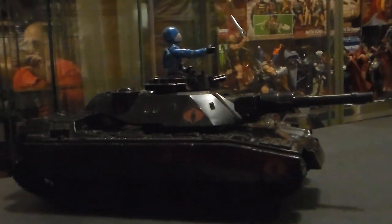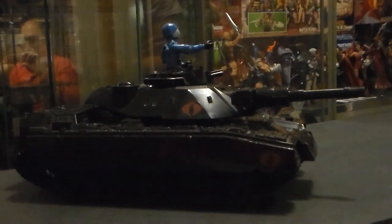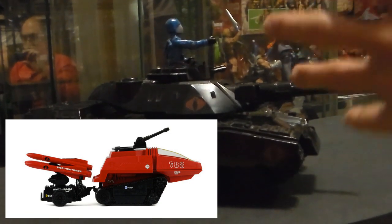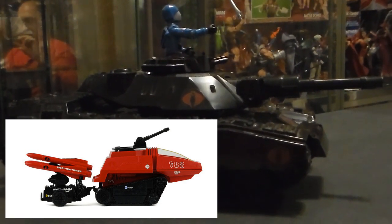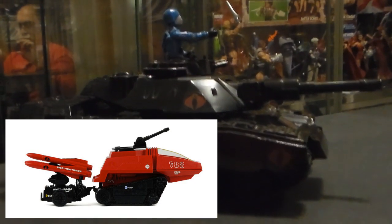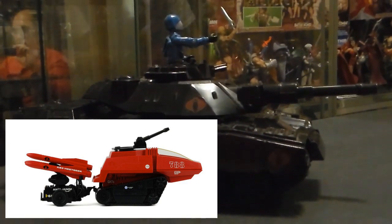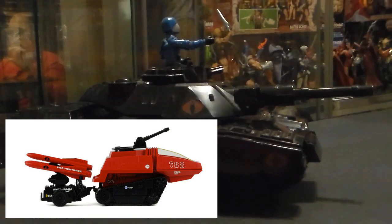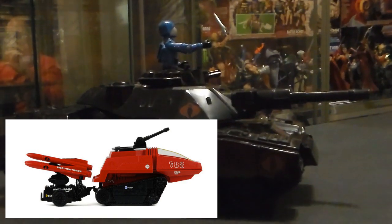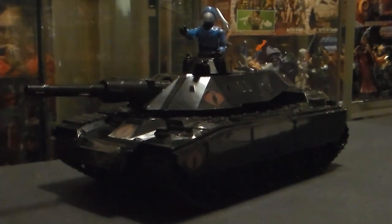Sears also had another Cobra vehicle exclusive come out right beside this baby. It was an S.M.S. It was basically just a red-colored HISS tank, HISS version 1, with a trailer with the missile system on the back that it would kind of tow around, and that stood for Cobra's Sentry and Missile System. So yeah, that was another one from 1985. I'm sure the Godfather will be able to find a little picture of that and put that up on the screen.